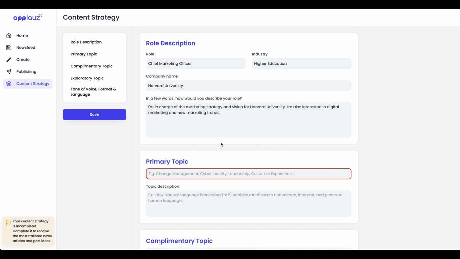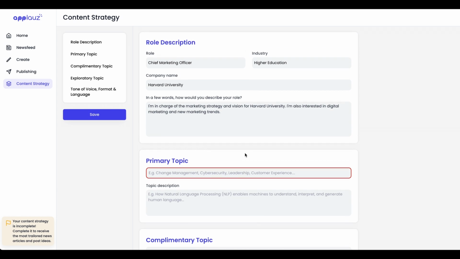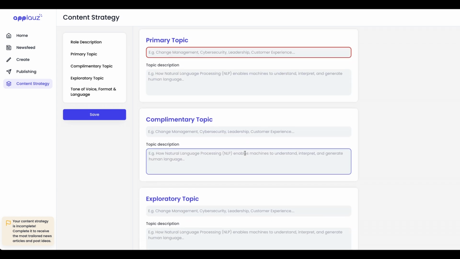And before I do that, I will mention you can add as much or as little detail as you want. The more detail, the better results you'll get. So we definitely recommend spending a bit of time and really enriching these different elements. So let's move on to the primary topic. The primary topic, as you can tell from the name, is the one main topic that you really want to focus on. This will be the most dominant topic in your For You feed, in your ideas, and every other part of the content generation. So we really want you to think deeply about what the best primary topic is for you and define that.